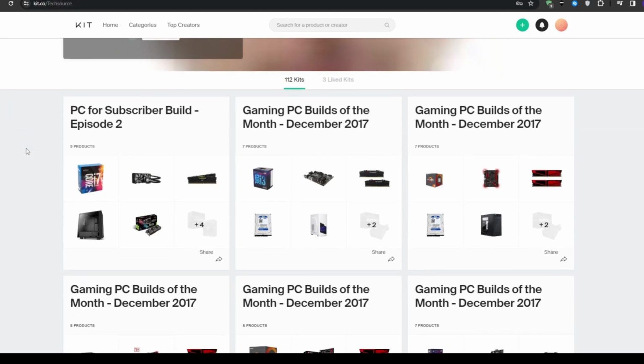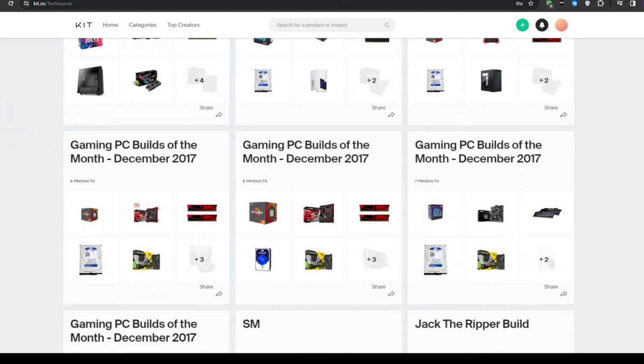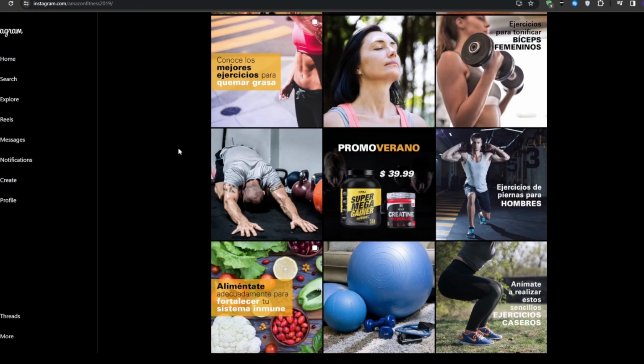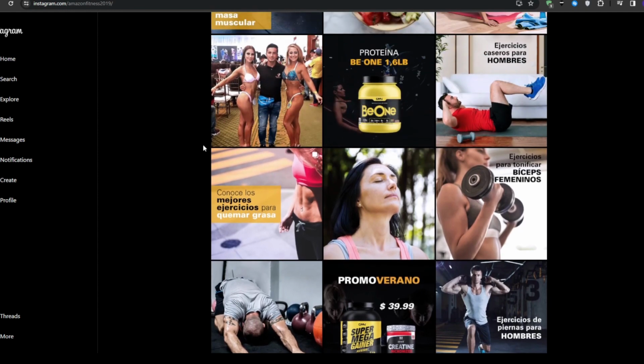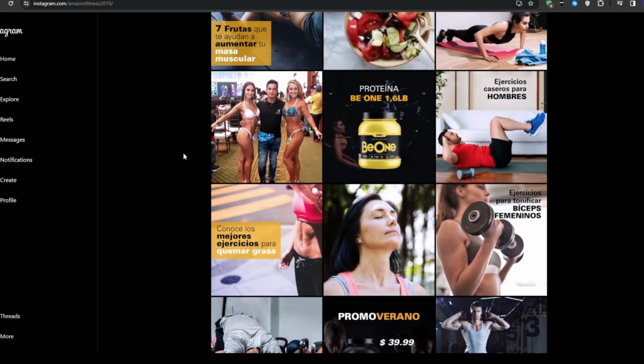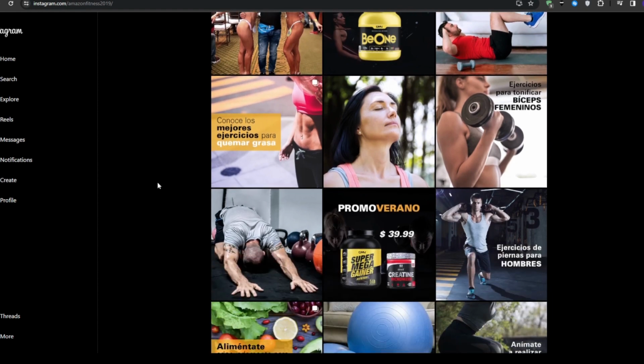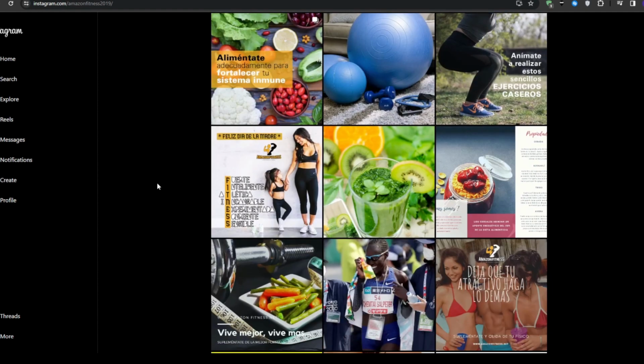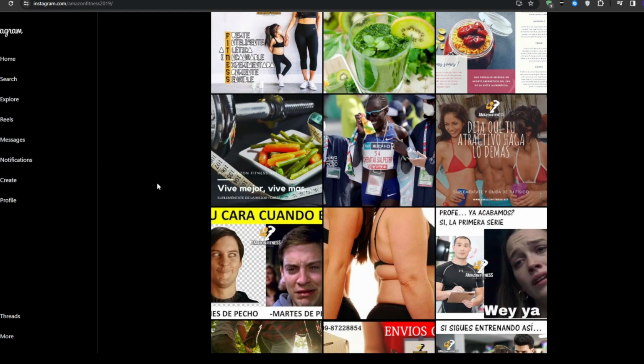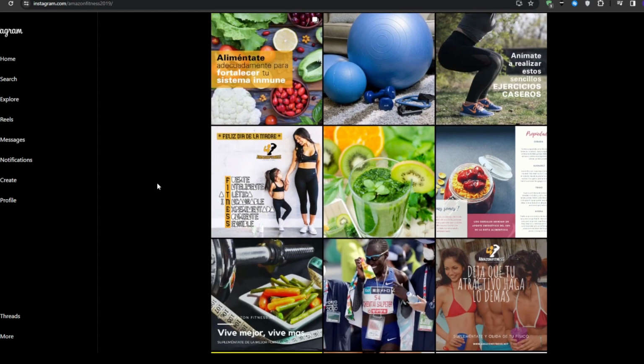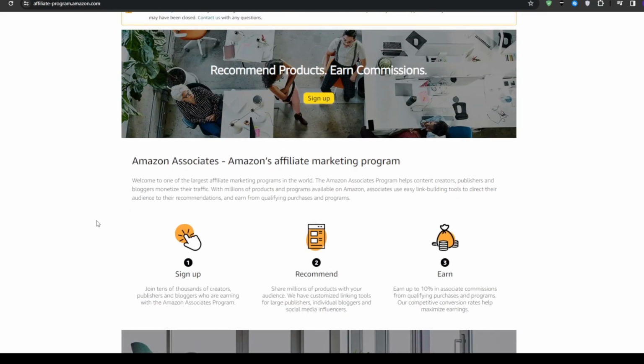Now, Instagram has strict guidelines regarding the promotion of affiliate links. So make sure that you adhere to those guidelines by clearly disclosing your affiliation with Amazon in your posts and avoiding any misleading or deceptive practices. To optimize your performance as an Amazon affiliate on Instagram, track your clicks, conversions, and earnings by directly using the Amazon Associates dashboard. You can use this data to identify areas of improvement and adjust your strategy accordingly.